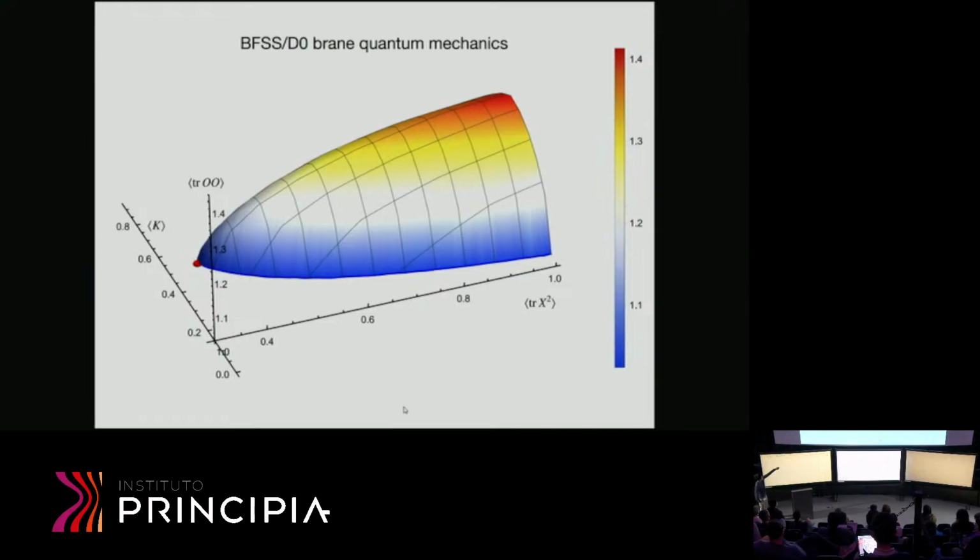But I think it's fair to say that they don't really see the supergravity scaling, which would involve going to temperatures much lower than 0.25 in this plot. What they do is they say, well, you can fit this alpha prime cube correction that we discussed. And if you fit this alpha prime cube correction, then they get a very nice fit, right? So this is the orange plot that they show.